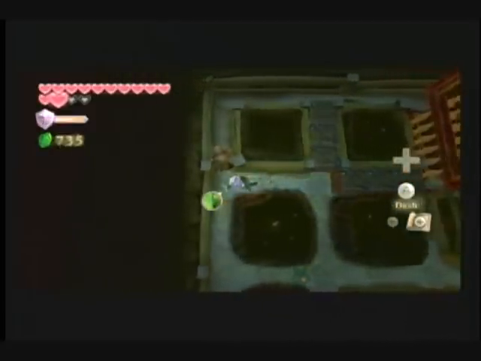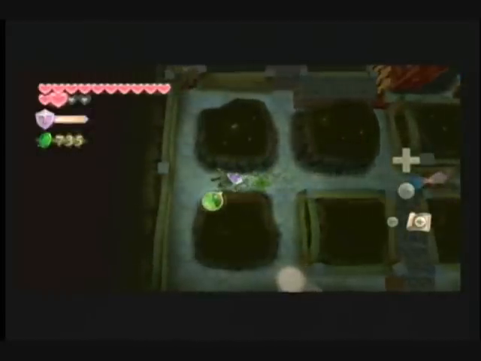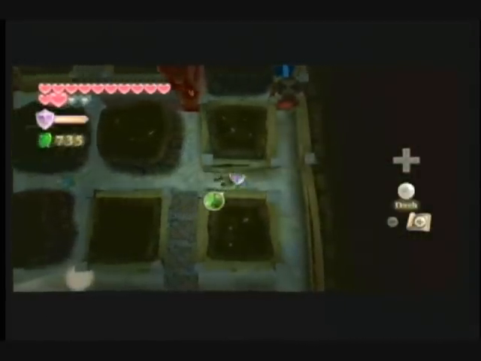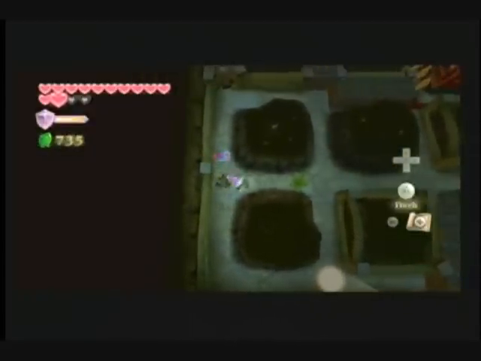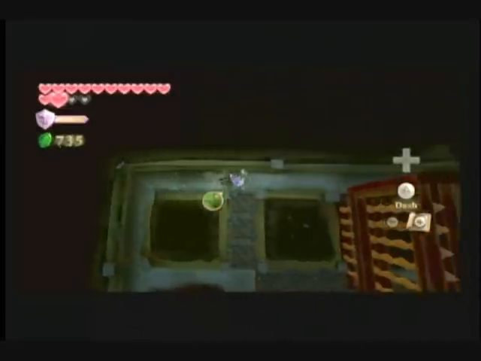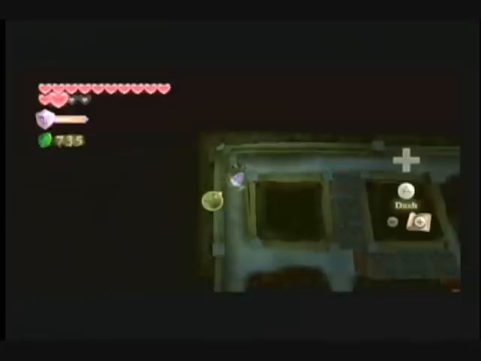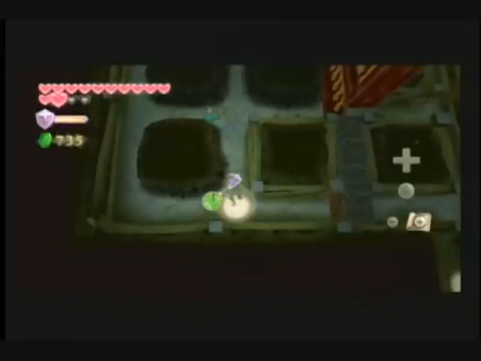Looks like we have to go around here. This. Give it a little push. Let's see here. Oops. Throw skills, baby. We go around and hit this from the other side. I don't know why we want to do that, but okay. I guess it will be explained soon enough.